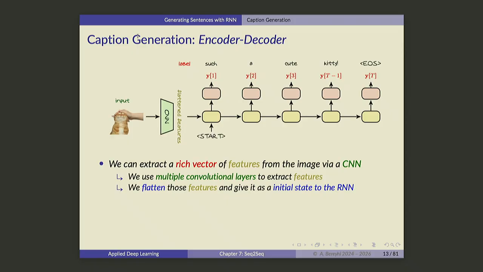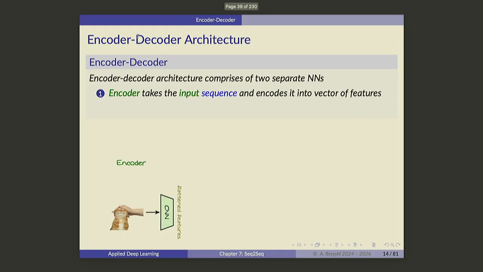This is one example of what we call the encoder-decoder architecture. So encoder-decoder architecture in general consists of two bodies. One of them is the encoder. The encoder is going to get your input, and your input could be an arbitrary sequence. Here, if it is an image, this is basically a sequence of length 1. It could be one complete sentence.